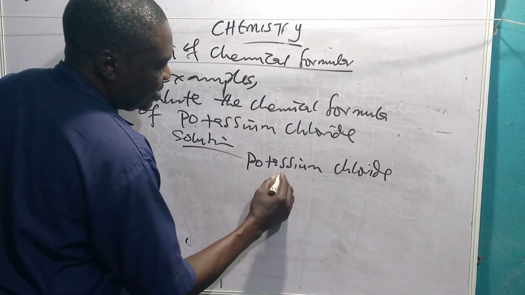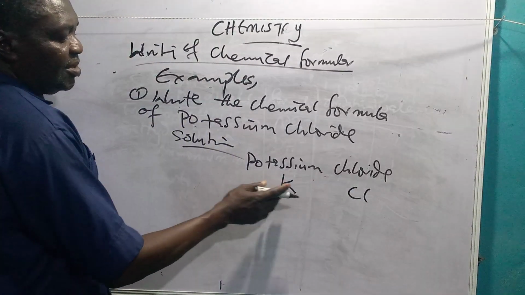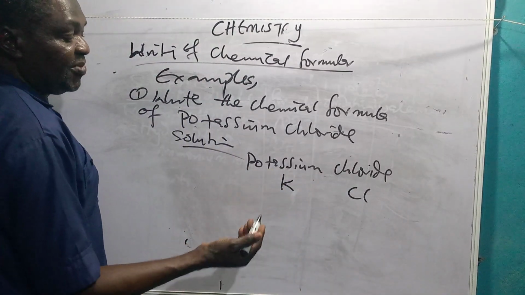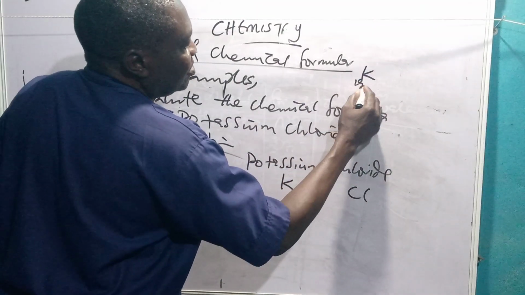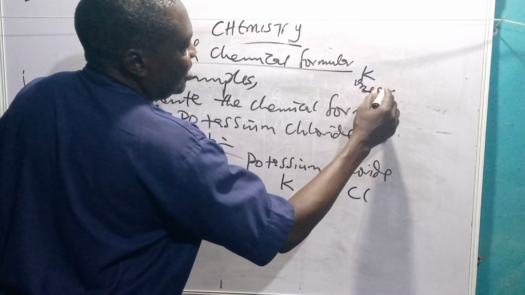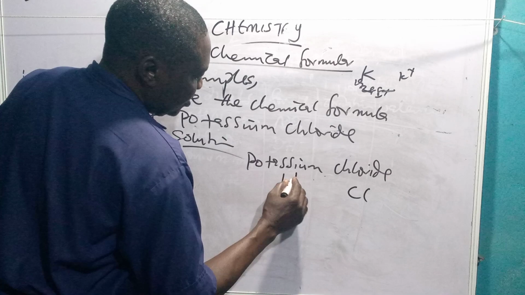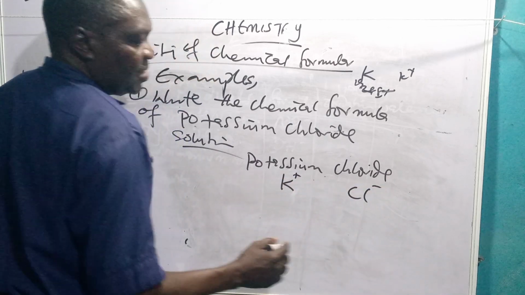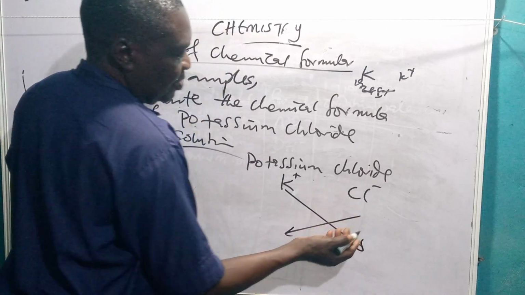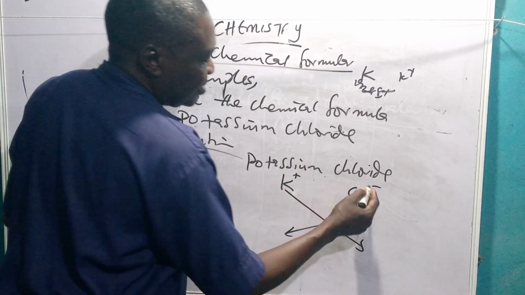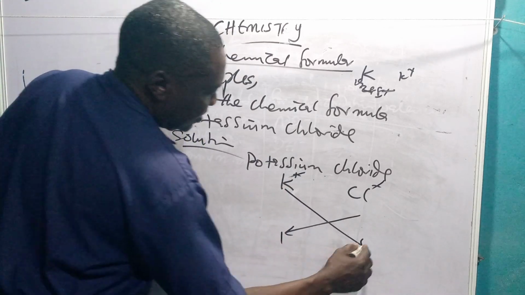Potassium, the symbol is K. Chloride, the symbol is Cl. And we know that we can use the oxidation number method, which can also be called valency. For potassium, remember K is 19, 2 8 8 1. It can give out 1 electron to form K plus, meaning +1. So we have plus here, and this is minus. Then you have exchange of valencies. You have changed your valency or oxidation number. This charge will always cancel this charge, making 1 here and 1 here.